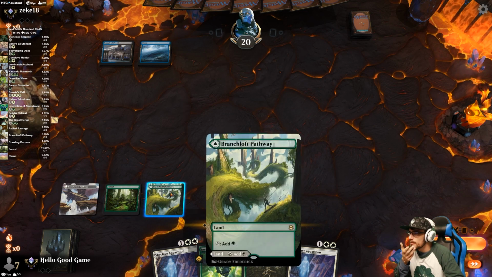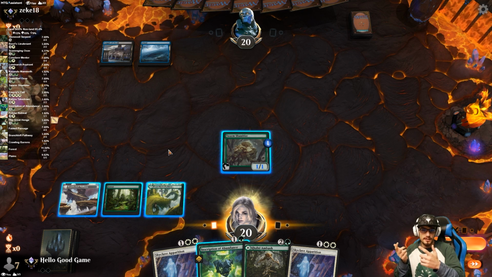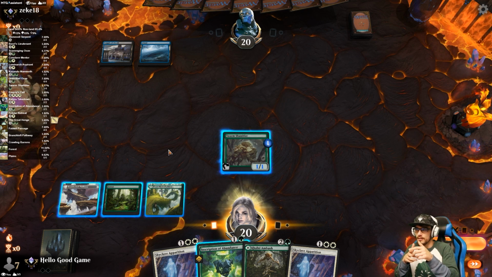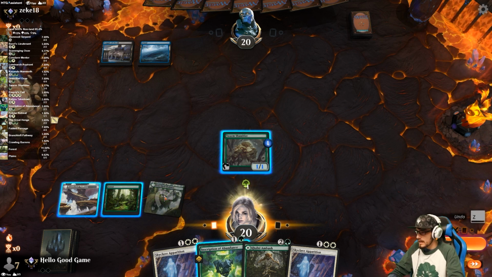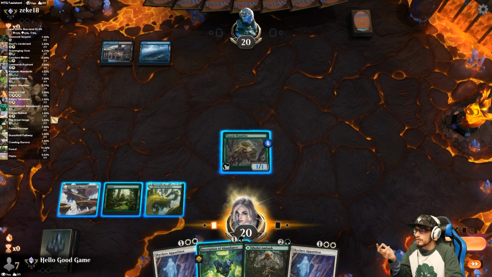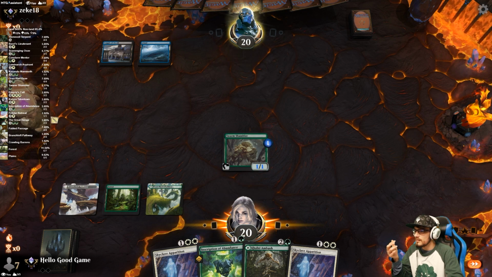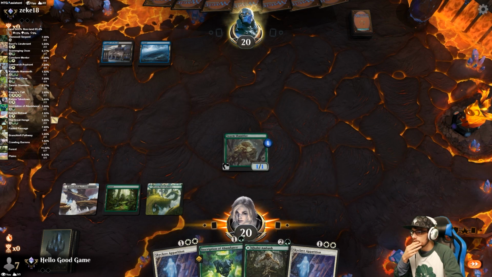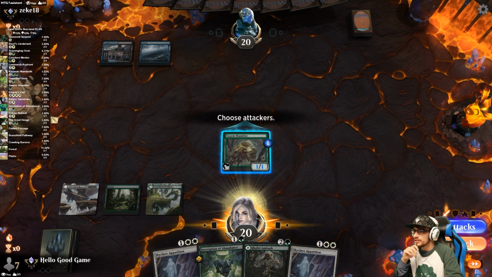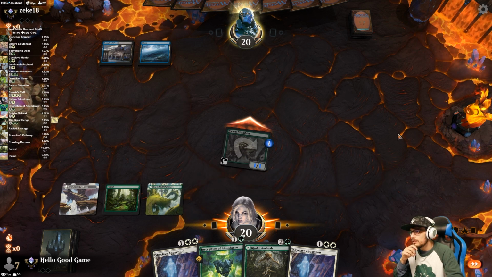And why did that not come out as a plains? We didn't even get the option to select. Did you guys see that? It just straight came out as a forest. What the hell? What the H? Oh, man.